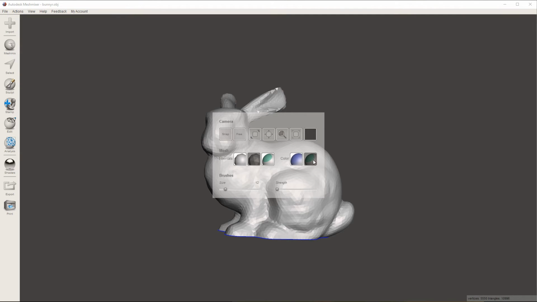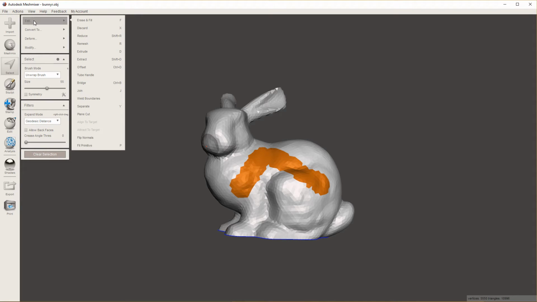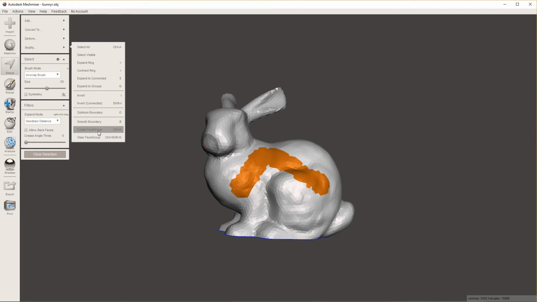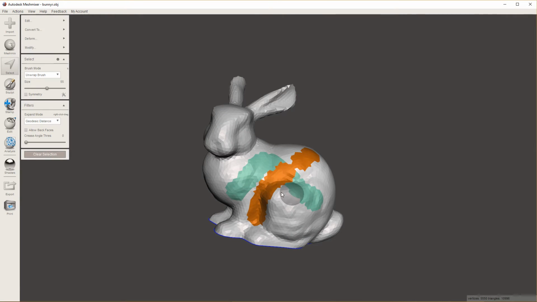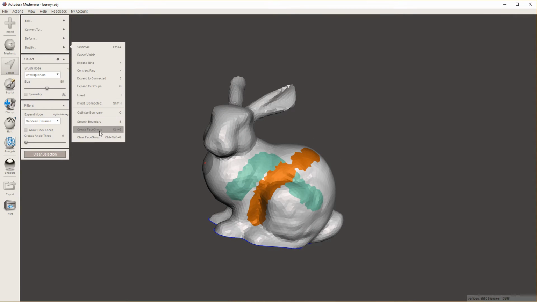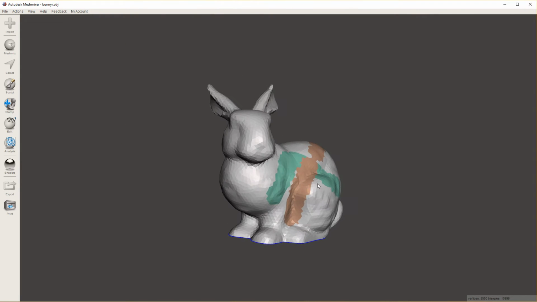Really, you want to keep it on this one, which allows you, when you create a face group like this, to keep track of where those face groups are. So like if I had a couple of face groups right here, I could keep track of where those face groups are. So that's one thing.